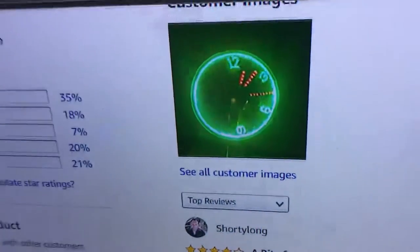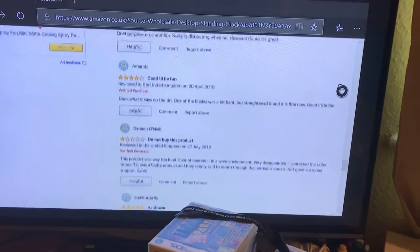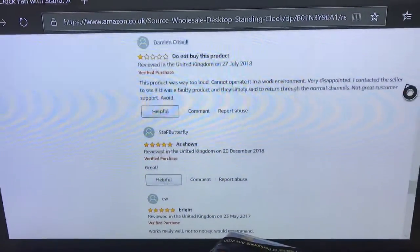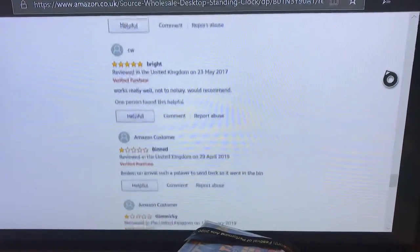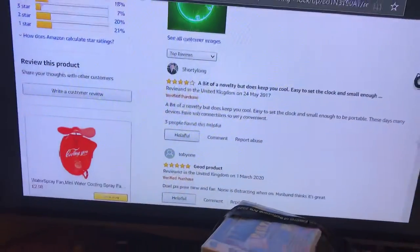I'm going to go and have a look at the review of this. So I'm showing it in the dark, which looks very nice. Going down — that person put one star, but most of them are putting either four stars or five stars. Maybe this guy just got a faulty one, because that does happen sometimes. There are quite a lot of one stars but also quite a lot of five stars, with a few four stars in there as well.